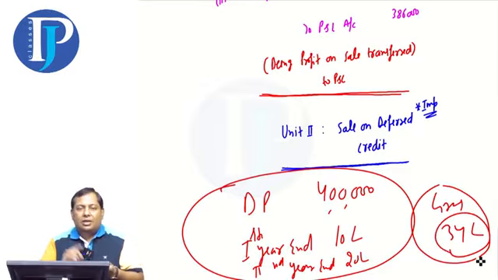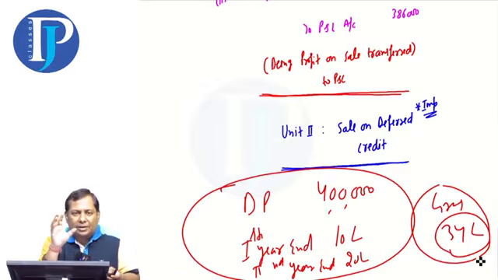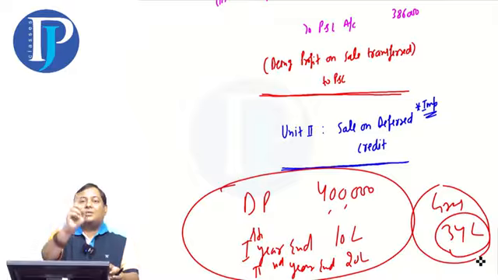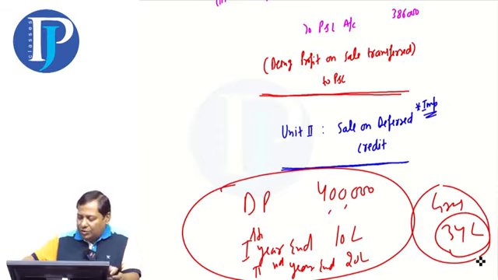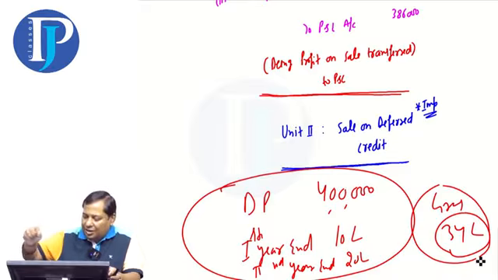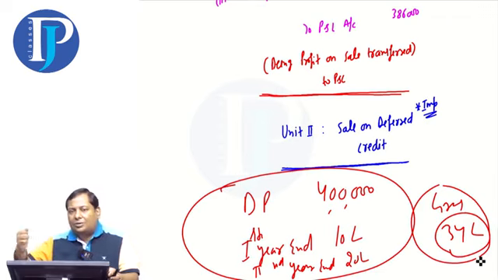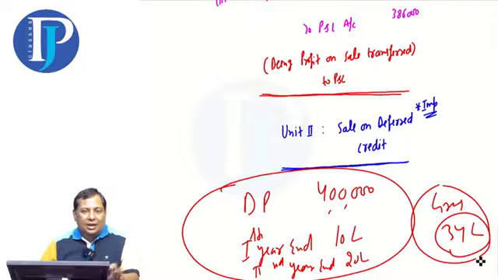The question is raised: can we assume the sale value to be 34 lakhs, which is the gross collection? 20 and 10 is 30 and 4 is 34. So is our selling price 34 lakhs? The answer is no. Your gross collection is 34. But in this, according to the time value of money, interest will also be included. This is not your selling price. Don't make the mistake of assuming it as selling price. It will have two components in which you have to calculate the selling price and the interest component as well. What needs to be done for this?